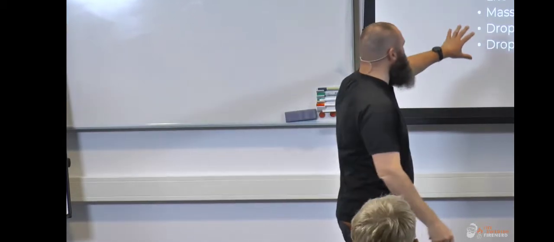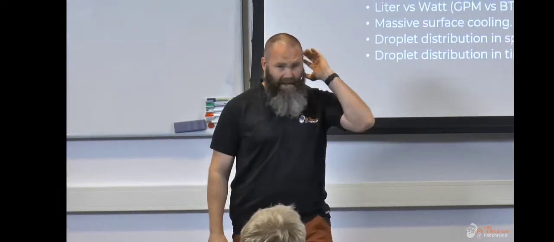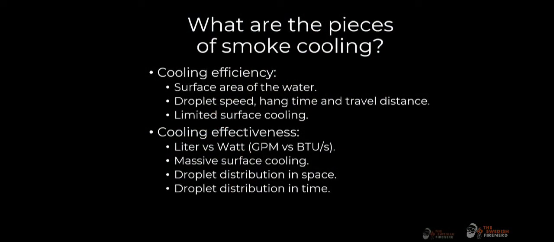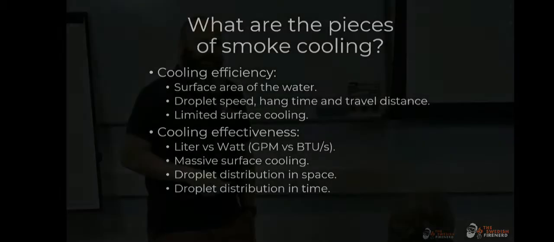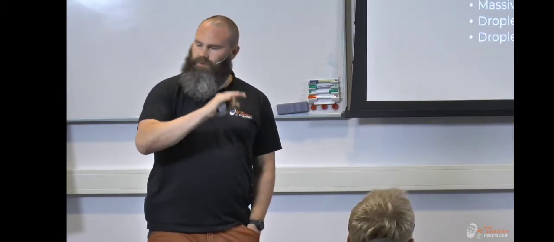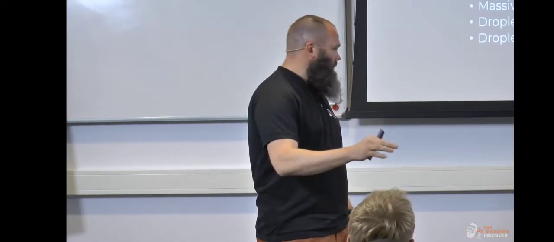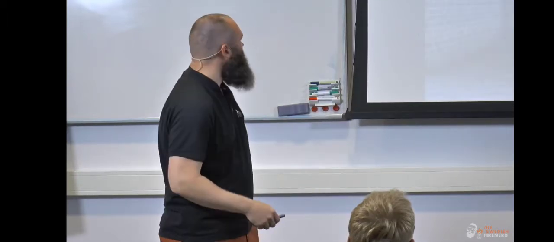And we have these two paradigms. If we want to generically say, we have the American way, which is to massively cool as much as possible. Take the biggest hose line that you can manage, train so that you can be more effective with that hose line, and drown the place. And we have the traditional Swedish way, where we want to be efficient, we want to use as little water as possible because we want to limit water damage, we want to have small fire trucks, we want to be fast and so on. But there's something missing here, and I think in the latest years, we've been trying to address that, but we haven't done a very good job. I think we're going towards it.